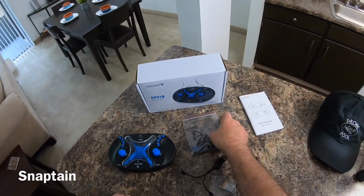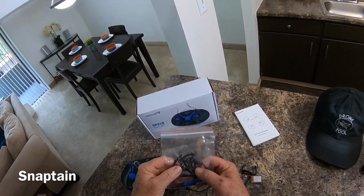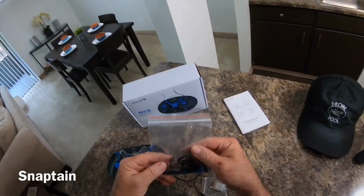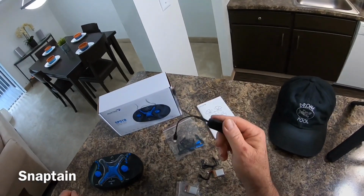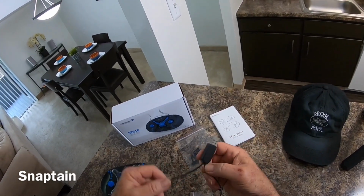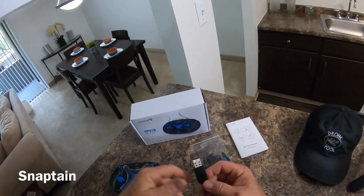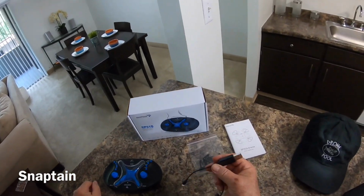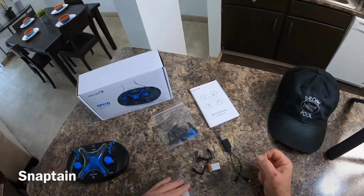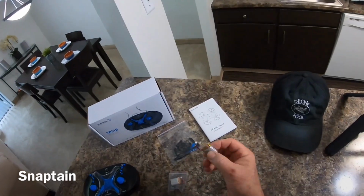Okay. You have your spare bag of stuff, and the stuff is the extra props and the landing gear. They actually give you 2 sets of the landing gear. The prop guards, all that stuff's in there, and then the charger's in there too. Now, in the last couple quadcopters they gave you 2 chargers, but now they've reworked that to give you 1 charger but with 2 ports on it. This is the first time I've ever seen this. It was the first time I ever seen 2 chargers, and now it's the first time I ever seen 2 charge ports on 1 charger. So they're really innovating with the chargers. They give you two batteries with it, and that's always good. They're 3.7 220s.